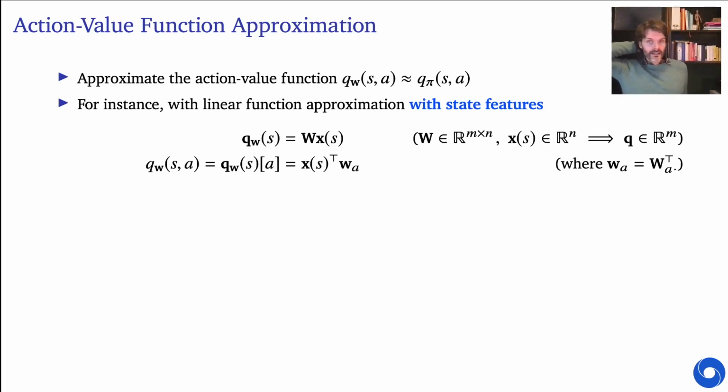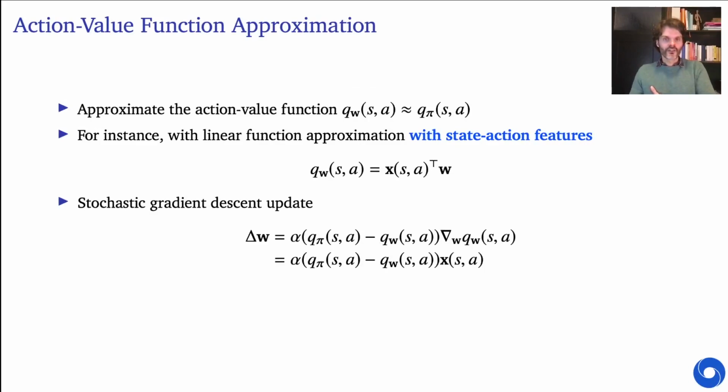And in the linear case, it turns out there's actually multiple things we could be doing. So a different way to approximate the action value function is as follows, where instead of defining a feature vector that depends on state and action, we could have a feature vector that only depends on state. Now, the action value function is now no longer a scalar function, which is why I bolded it here. So this is a difference between the previous slide.